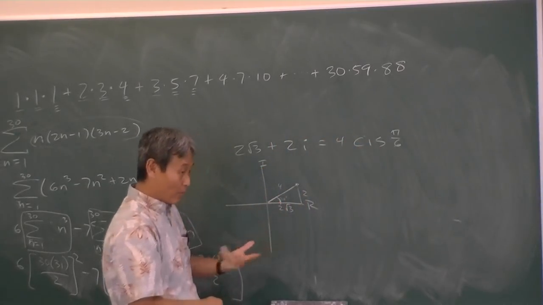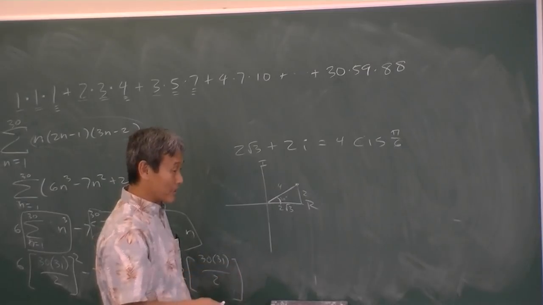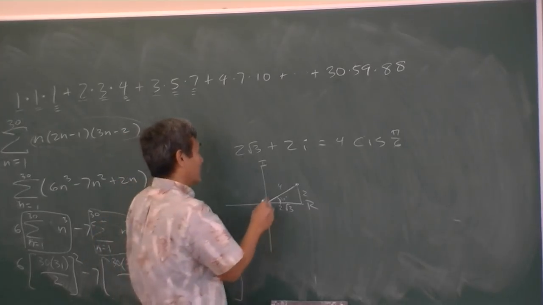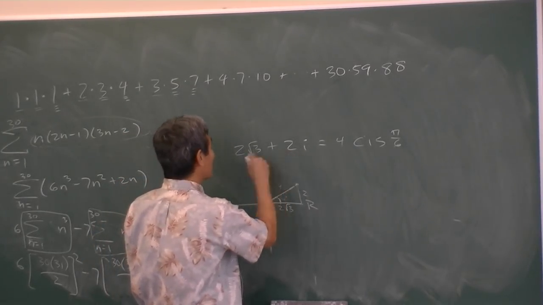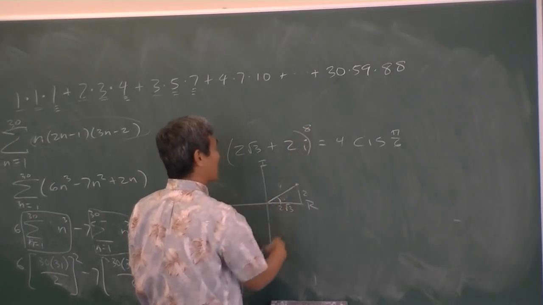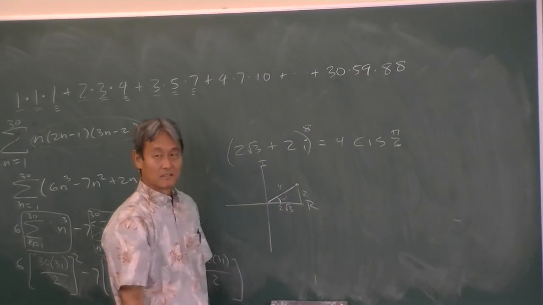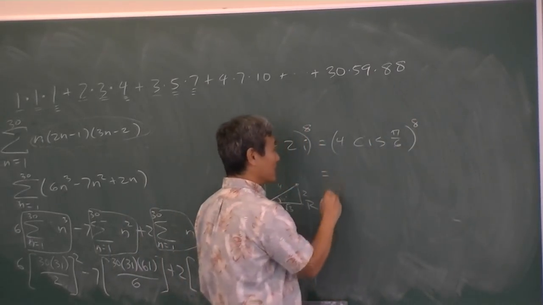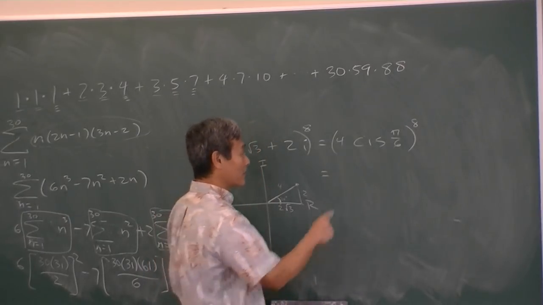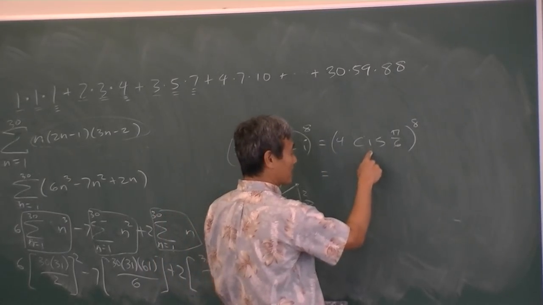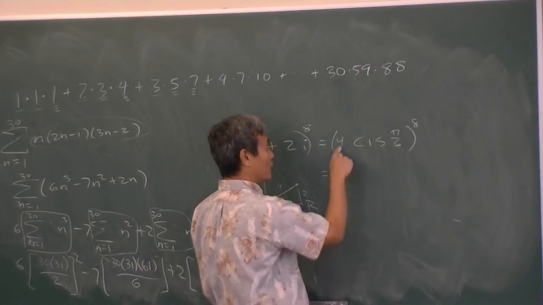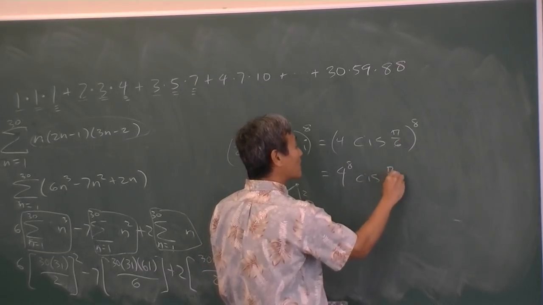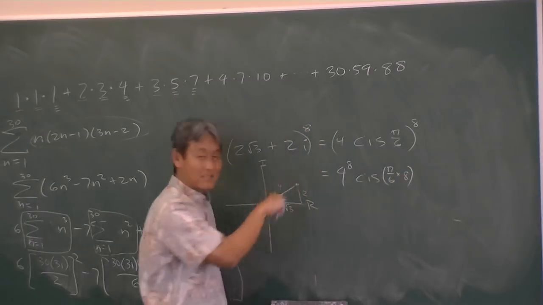But the reason why we learn polar form is because we can apply these theorems. Now, do you guys remember De Moivre's theorem? Of course not. Like, what if I said, take this number, and I want you to raise it to the 8th power. Well, change it to polar form, and then raise that to the 8th power, because we learned the theorem. What is De Moivre's theorem? How do you raise a complex number in polar form to the 8th power? You raise r to that power. Does that sound familiar? And then what do I do with this angle? You multiply it by 8. That's De Moivre's theorem.